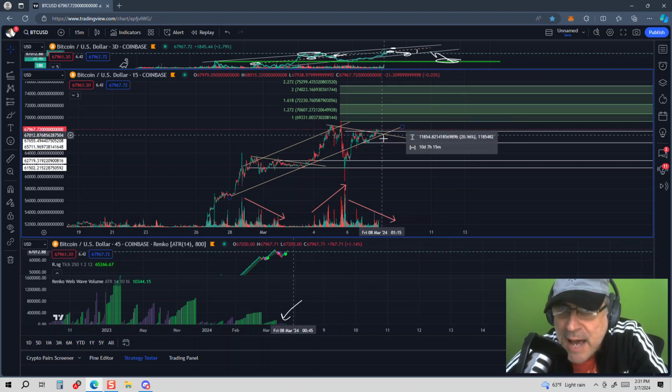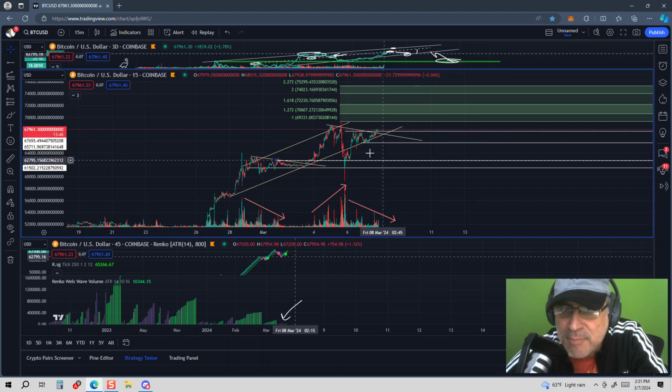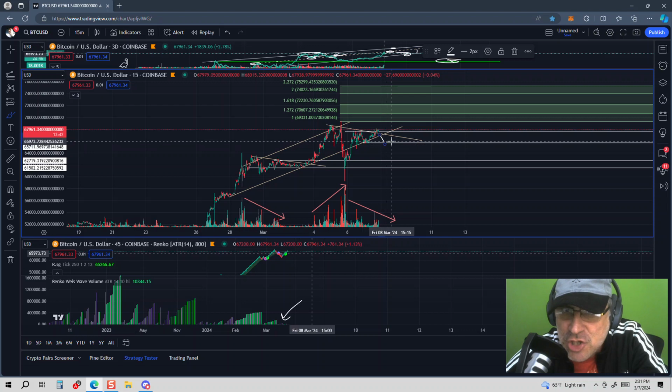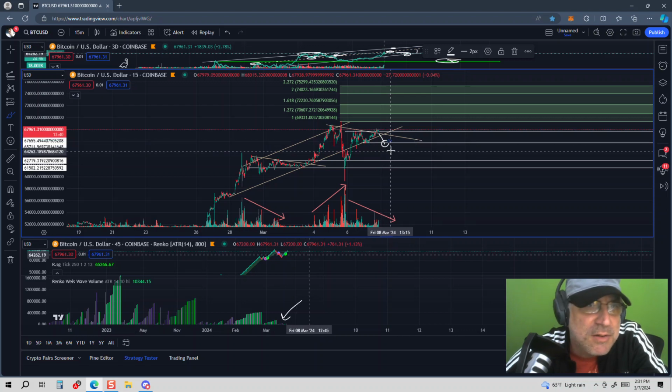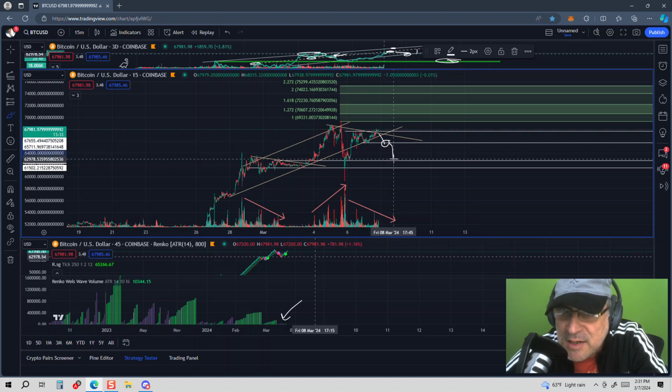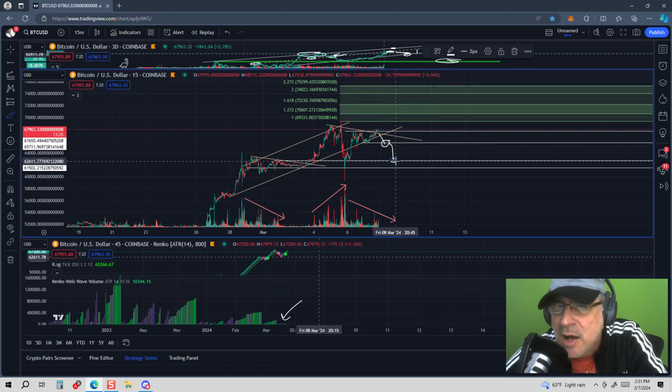And so we may go back down. If we go back down, but it's not a steep drop, say back down to trading range support here, the 67,000, then I'm going to really be watching, because if we break through and come back down to this old resistance point, and this would be 62.7, I would buy here aggressively. That's what I intend on doing.